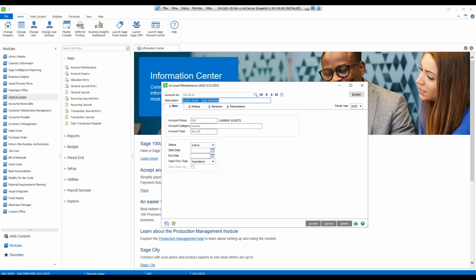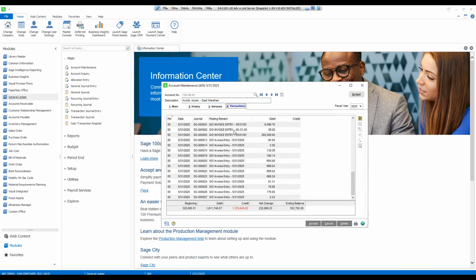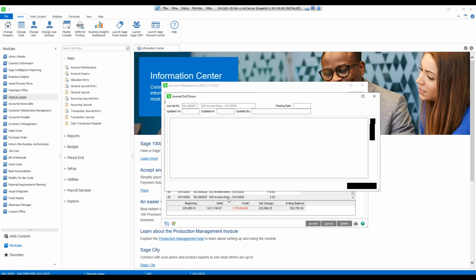So this is the AR control account where the dollars come into the general ledger for the customer that we just dealt with in our transaction. We're going to come over here to the transactions tab, go to the very last one that we just did, and that was an invoice for only $2.23. We'll just drill down on that and see that we actually have the timestamp from just now, which happens to be 8:27 local time. So the feature worked beautifully.